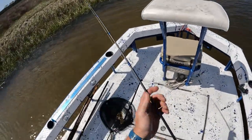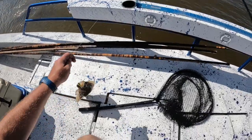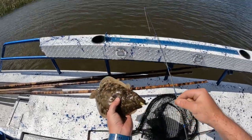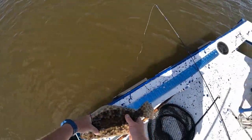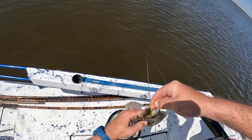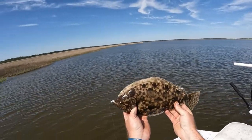Flounder number two. Woo! I saw that flounder hit that bait. I don't know if it's gonna show up on camera. Got a good quality flounder. He swallowed that thing, y'all. Man, he swallowed that Fishbites. 16 inch fish. Absolutely swallowed it, y'all. No doubt about it. Completely swallowed that Fishbites Dirty Boxer.